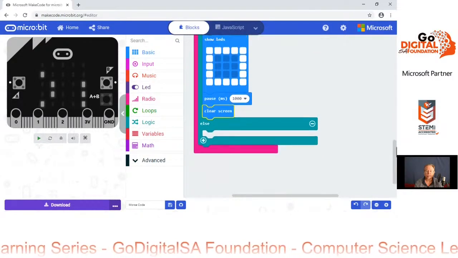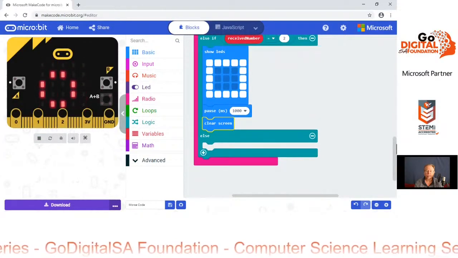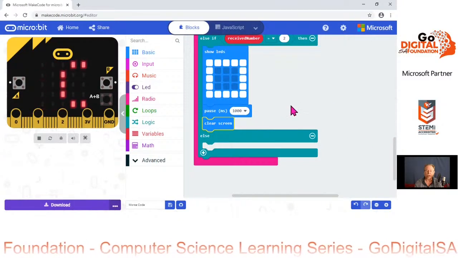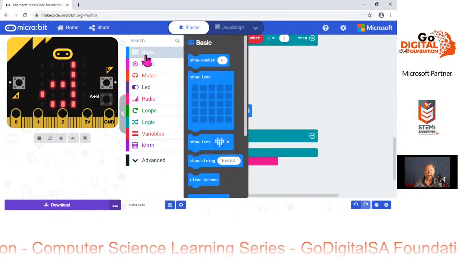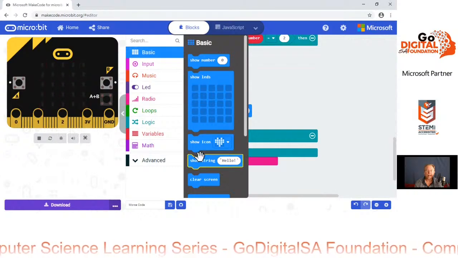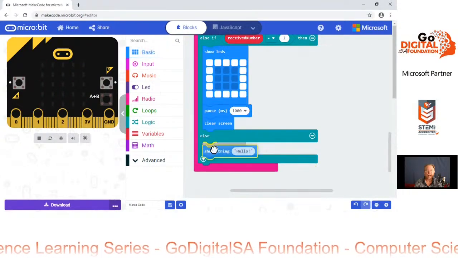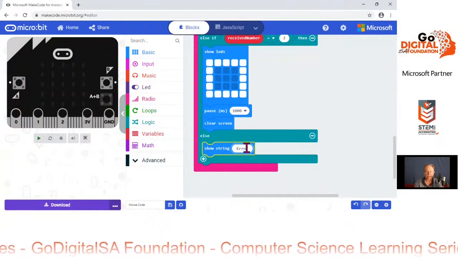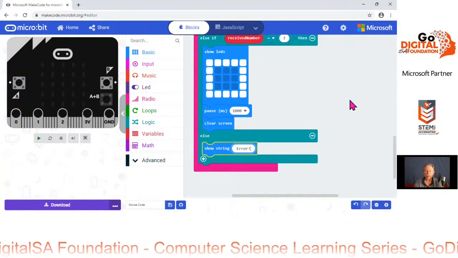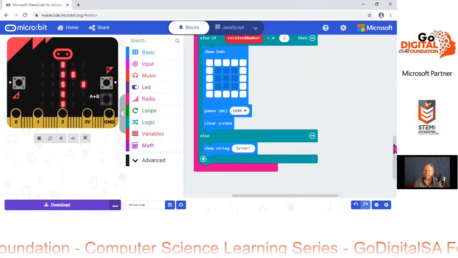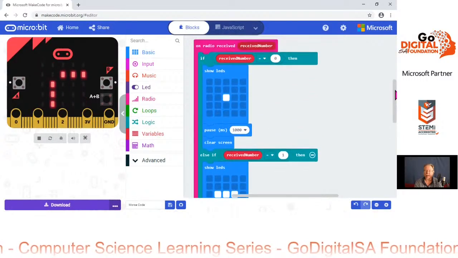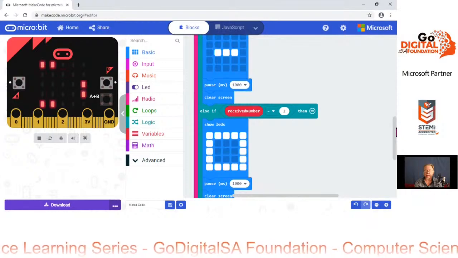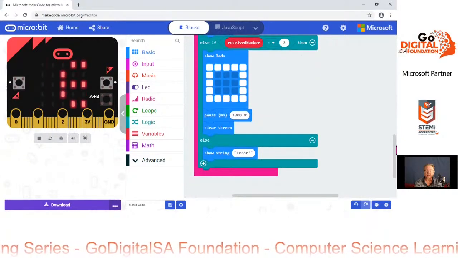Okay, so if we receive something and it isn't 0 or 1 or 2, then we have a catch-all. So we say else. It's something we didn't expect, so we can show a string, and we'll say error. Okay, so we're expecting to receive a dot, a dash, or a space, and anything else will display error.